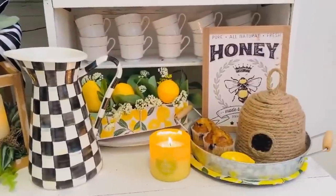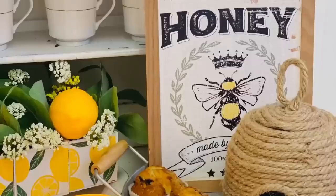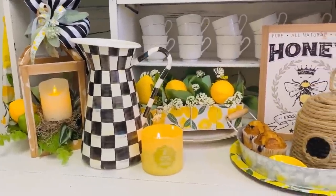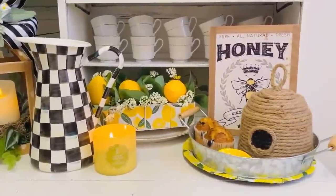Oh, and if you guys need a good new summer candle, the Lemon Cake Pop candle from Bath & Body Works smells phenomenal. It smells so delicious, like a lemon cake pop.